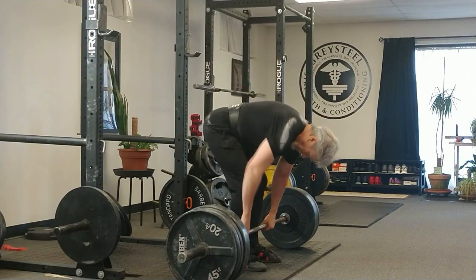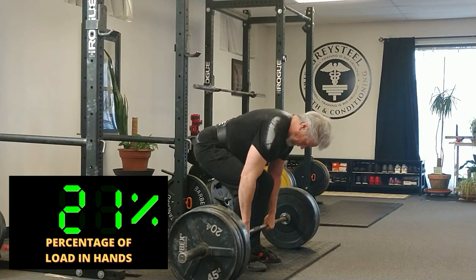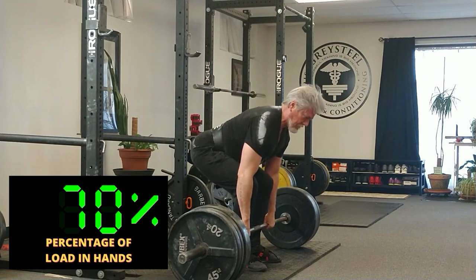From the moment you put your hands on the bar, you are taking the weight in your hands, stretching out your arms and wrists between the bar and the floor.